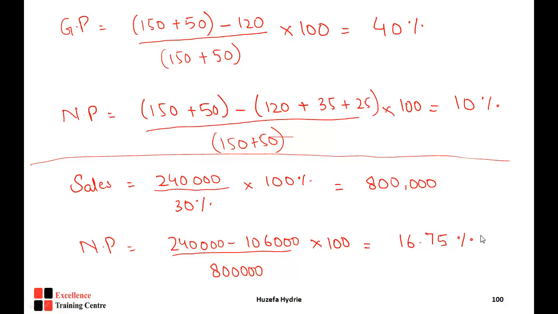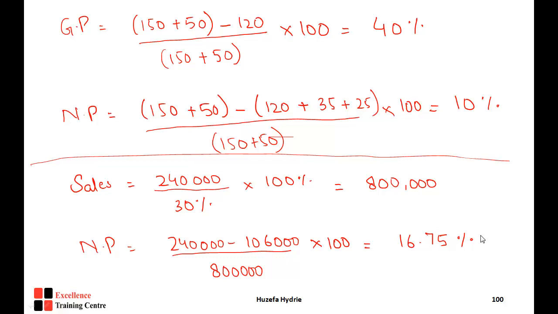A manufacturer makes three different products XYZ. The standard time allowed for each product is 1 hour for X, 1.5 for Y, and 1.75 for Z. During April, the following units were produced: 800 units of Y, 1400 units of Z, 2000 units of X. What are the standard hours of output for April? 5650. So, units are given and per unit hours are given. You will simply multiply each one of them and add them. The correct answer will be D, 5650 standard hours.